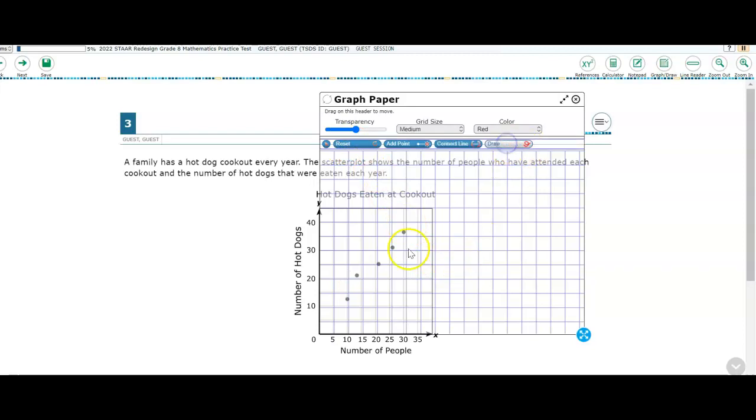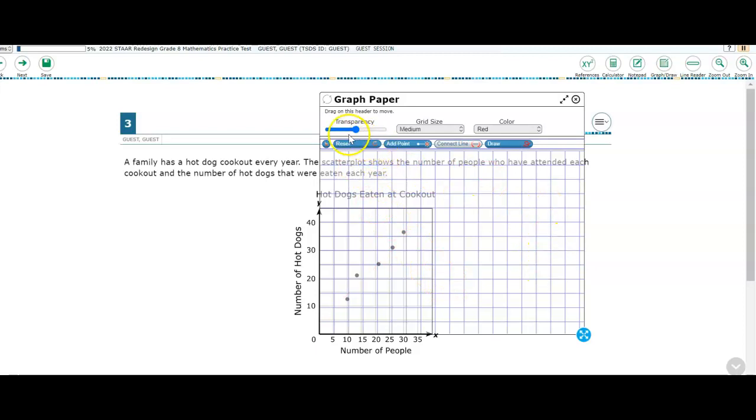And this is actually, if you're brave enough to freehand it, but let me reset it. So this is a scatter plot. I didn't even read the problem, but you may have to do the trend line. So you could just put a point, add a point, kind of put one where it lines up with these other ones, and then connect those together to get a trend line. And then if you look at it and go, that's not that great, then you can reset it.